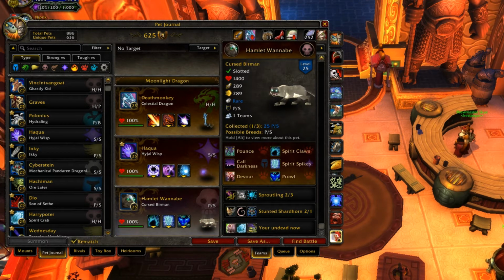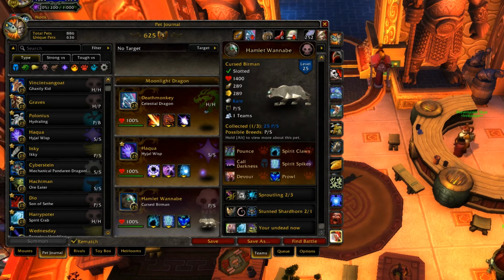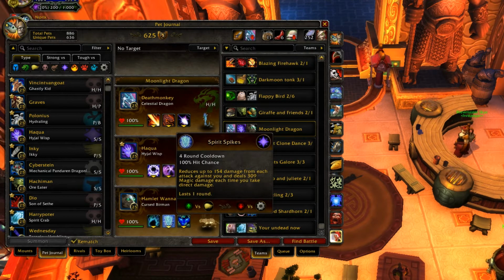And then I've got the Curse Burman in here, named Hamlet Wannabe, because he just uses Spirit Spikes and he's kind of slow. He has 289 speed and no way to actually increase his speed. 289 is not terribly slow, so you'll be able to outspeed any other pets that aren't terribly fast. So I was actually able to use Spirit Spikes more often than I thought I would, which is really good because Spirit Spikes is a really good reflect damage ability. It reduces damage to you by 150, which is about double the amount of a shell armor that a crab can throw out.